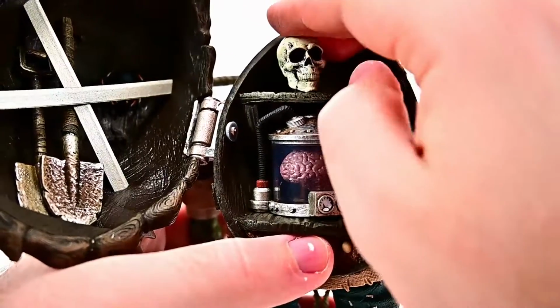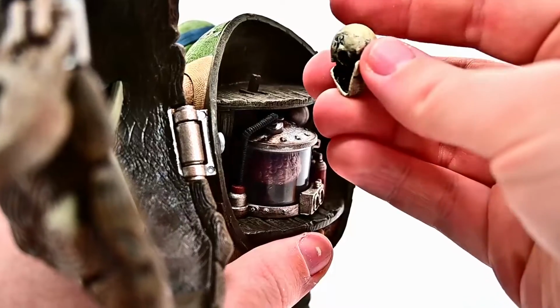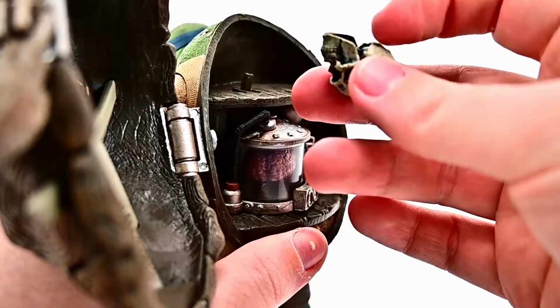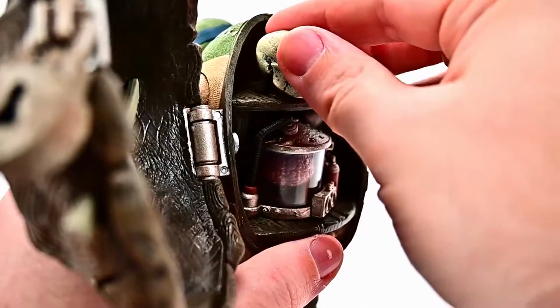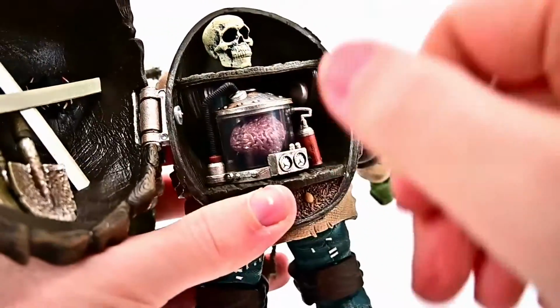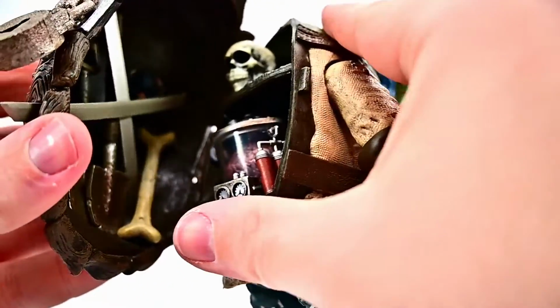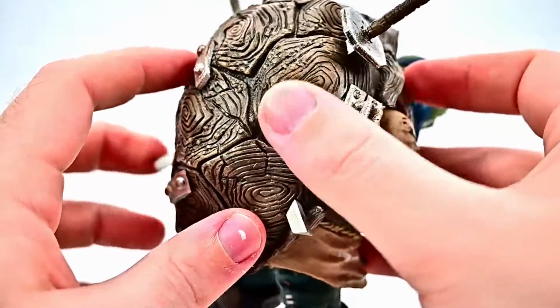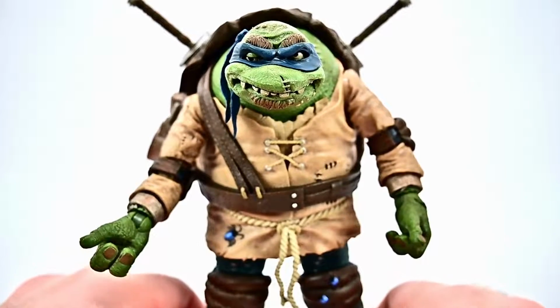And then like I said, the skull's supposed to sit up here, but I don't know if because the peg's a little crooked, bending inward, and then I think the hole on the skeleton is kind of going in the same direction as well, so for it to fit, it'd have to be more like this. So unfortunately that doesn't fit in there, so it kind of just has to stick like that, and then you can just stick the bone in here or anywhere else you want to be able to then shut it all back up, and it all just kind of sits right in there, stored in the back. So that's pretty cool. All those accessories fit in this back piece.